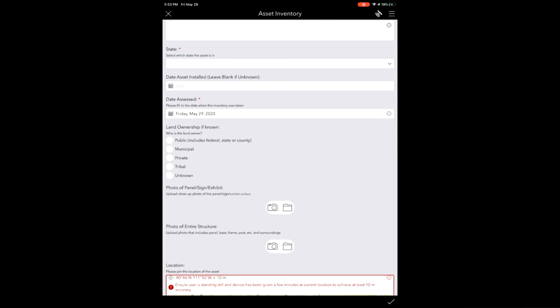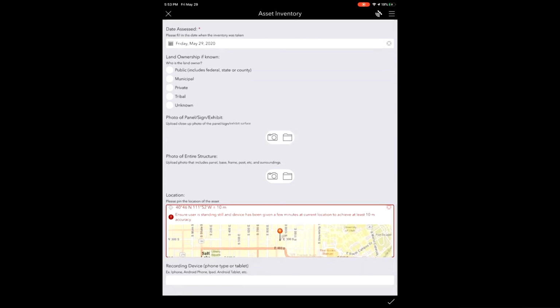You can leave this blank if you are not sure. Date assessed. You don't have to do much with this, as it will automatically fill in today's date. Next is land ownership. So select the landowner type. This will help us understand who to contact if the asset needs to be replaced.